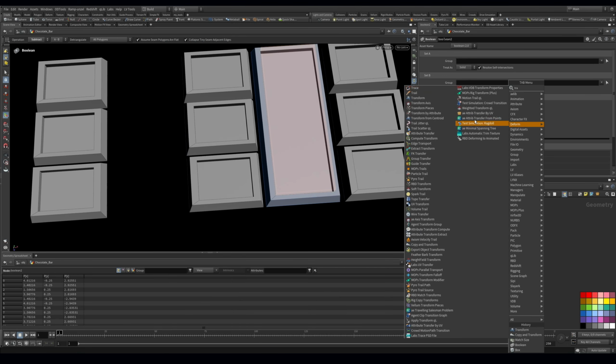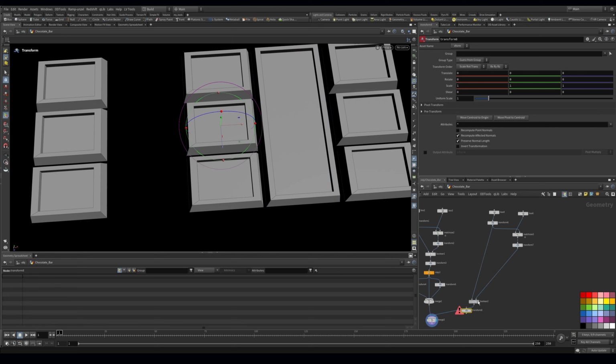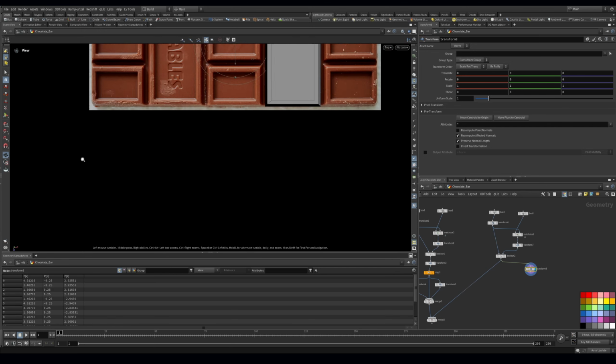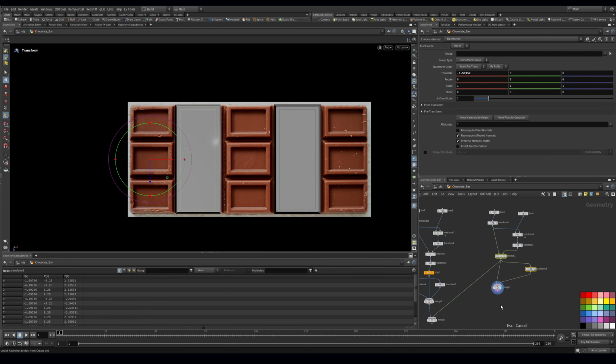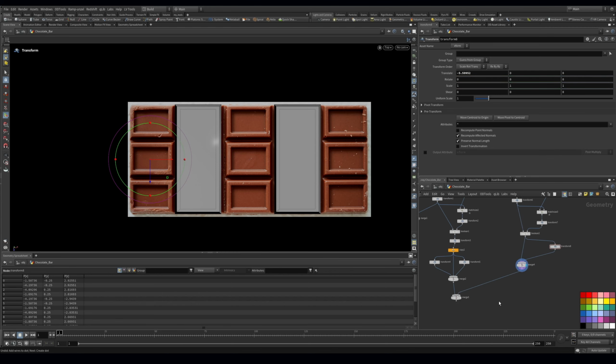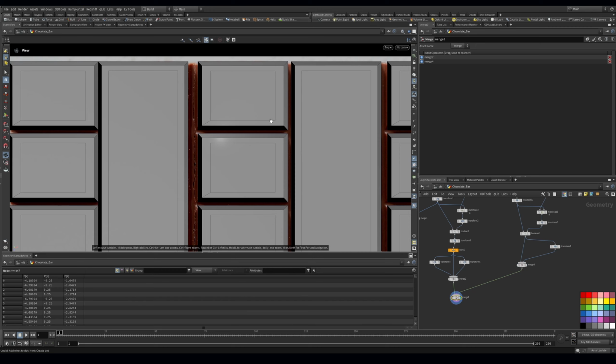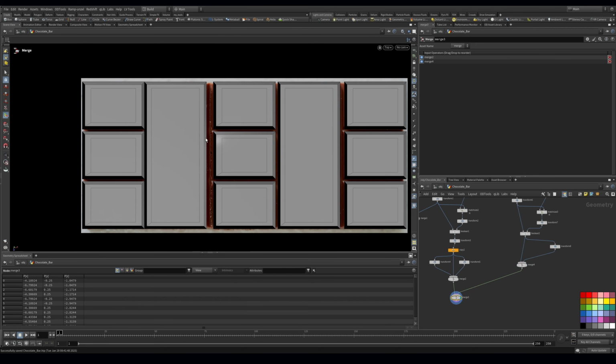So we can now just transform this like we did before. So I'll move that back up. Jump into this view, transform this one over, and then merge these two. All right, so we are starting to get a chocolate bar.